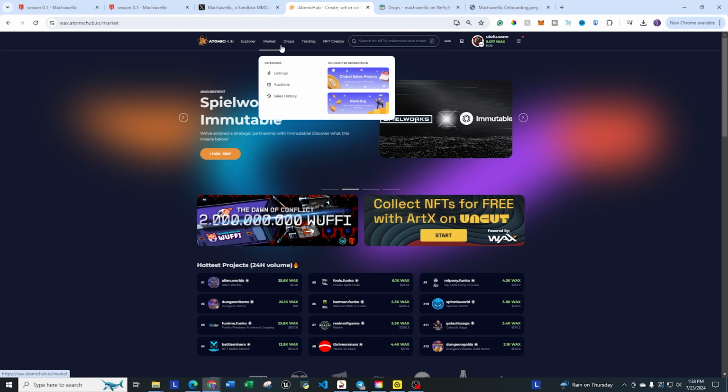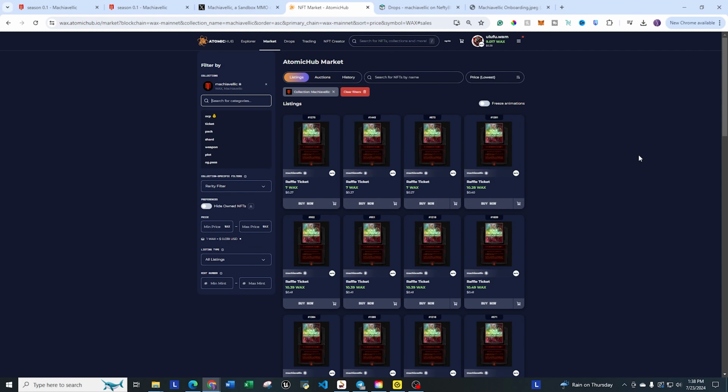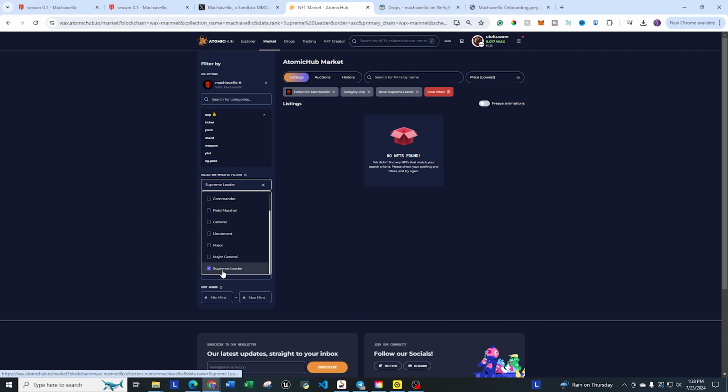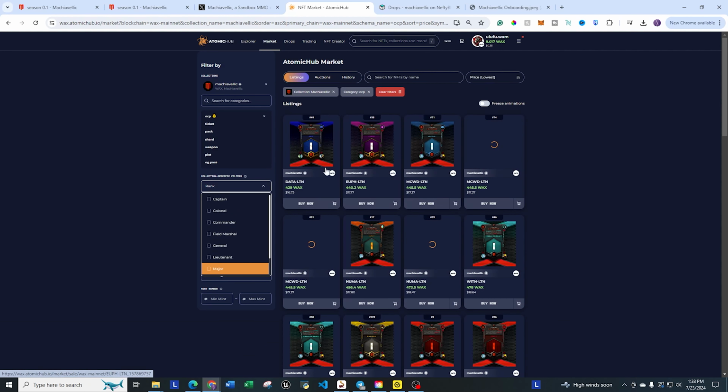If you go to Atomic Hub, go to Market, and type in Mac, you're going to see Machiavellic come up here. Then all you're going to do is click the OCP, and that's going to give you the list of available officers. Now, please understand, as you're going through this, there are different ranks. What you see here is the lowest rank, which is the 1, but you can go all the way up to Supreme Leaders. I don't think there are any available of those. Majors are the highest rank currently available at the time of this recording, and they range anywhere between 3,000 all the way up to what we saw before, which was 429 wax. So depending on what you're looking for, you can go high tier officer or low tier officer, and you can grab them off of any secondary market. So that's one thing that you're going to need.